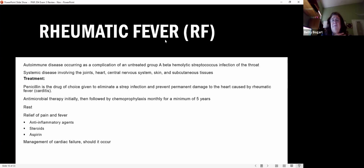Rheumatic fever is due to a strep infection that wasn't taken care of. We mentioned all the other things it can cause. We know that rheumatic fever does a lot of things. It can affect the heart, which is carditis, that is something that's caused by strep. It attacks the mitral valve and damages it if we don't get to it quickly. If we know that it's rheumatic fever, that heart valve is fine, we're going to be giving penicillin, and they're going to be getting it for 10 years, aren't they?